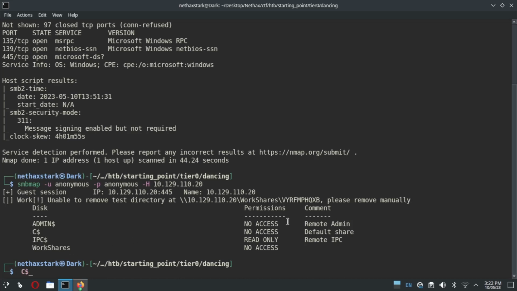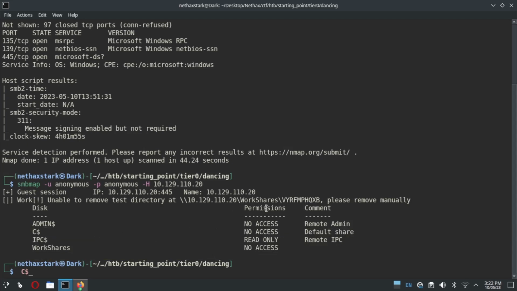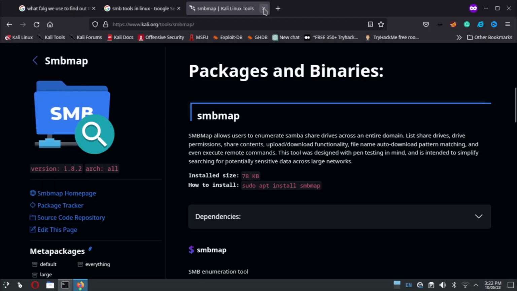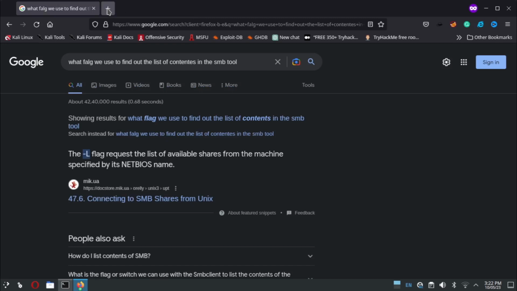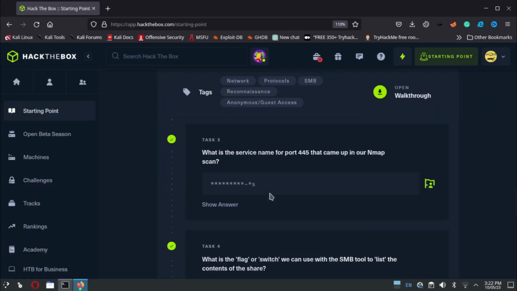The answer was correct. Okay, so we only have access to IPC, we don't have access to the others, but it's okay. Sometimes, this is the reality. If you have watched what I was doing, this is what you will be doing. We both are doing Tier 0, and it happens a lot in cybersecurity, but you should stick to the path and do the work.